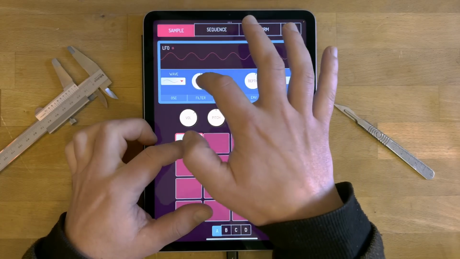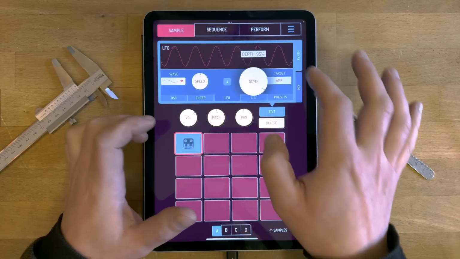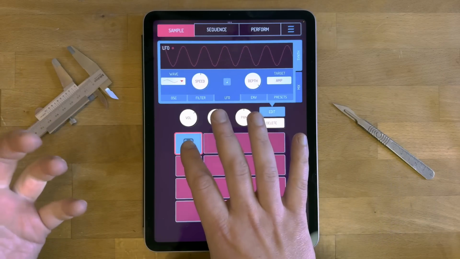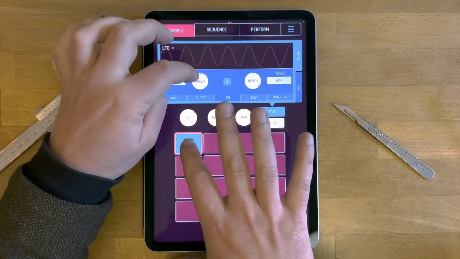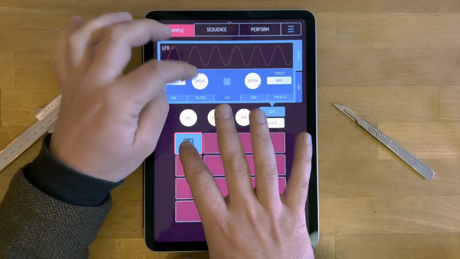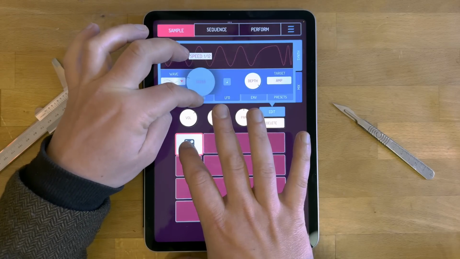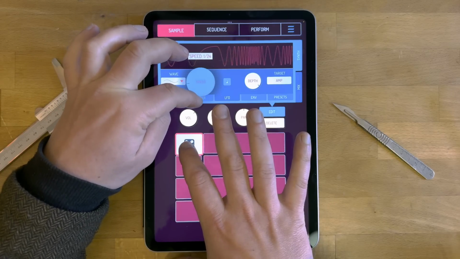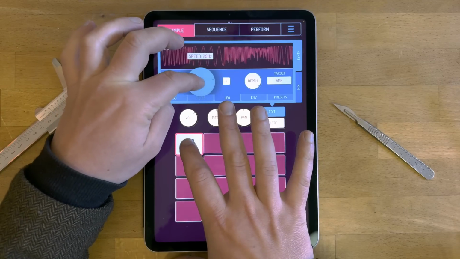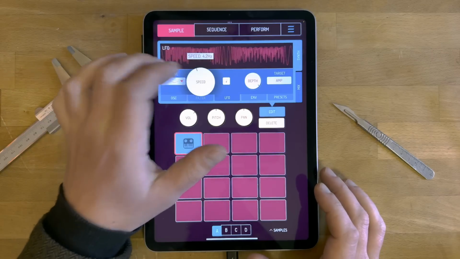You don't see it on loads and loads of synths, but I just like it because you can use it to create a quick tremolo effect, especially if you're trying to do nice key sounds and stuff. And I don't know, maybe you could make it sound interesting in some ways. Yeah, cool. So that's that.